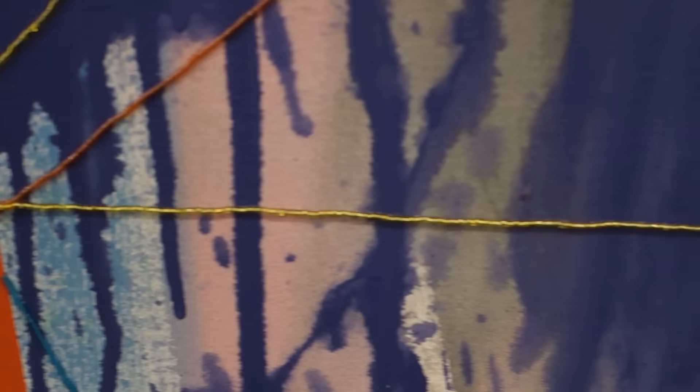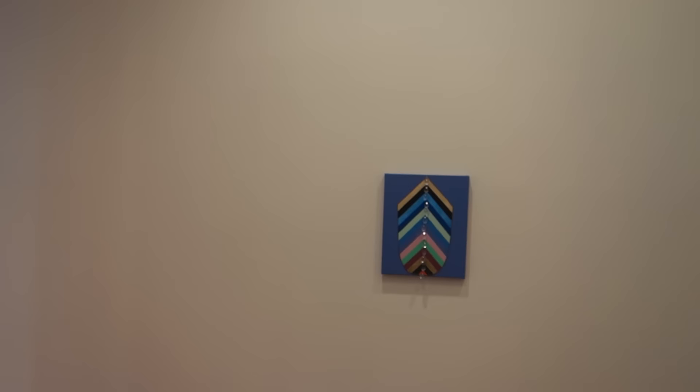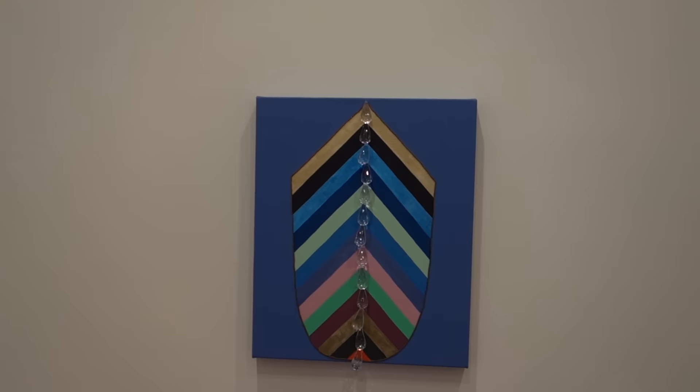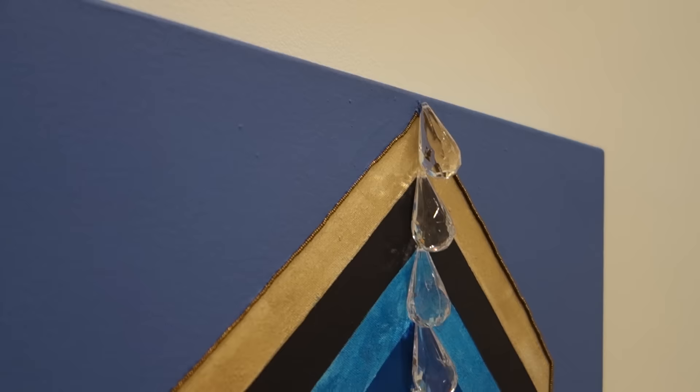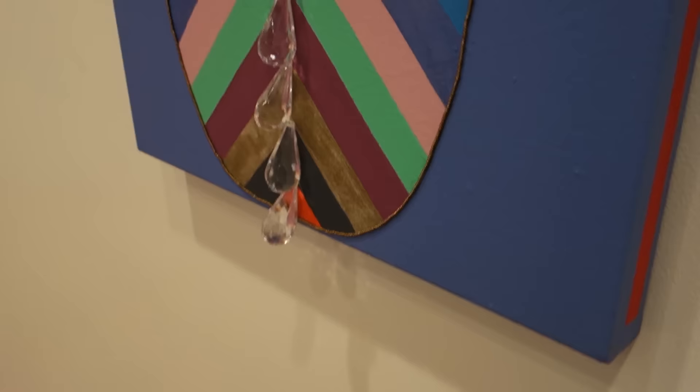This piece uses acrylic beads and string on canvas. She's got strings of beads on here and it kind of made me think of Donna Nelson, a great New York painter who has been working for years but only started to get a lot of attention in the last four or five years. I think one of the other interesting things about Sarah is that she's just kind of questioning what is a painting, what you can do with a painting, and when does something stop being a painting and start being something else.